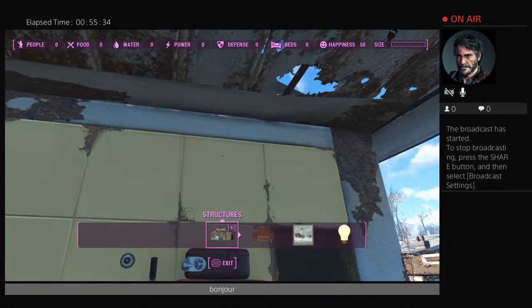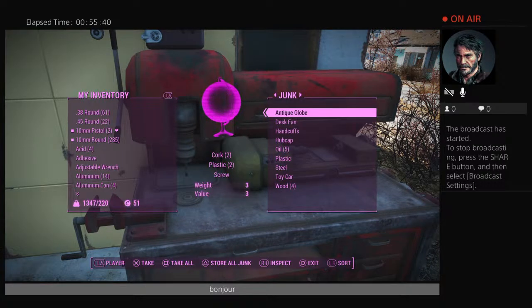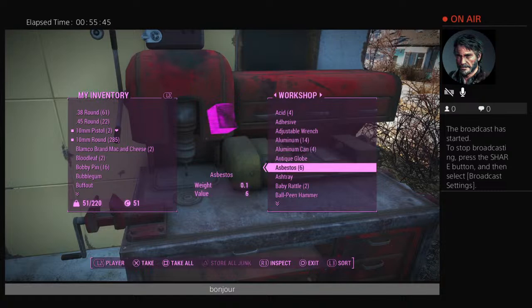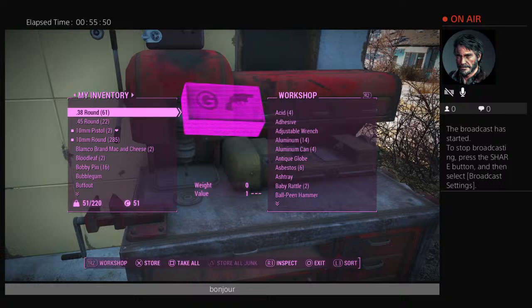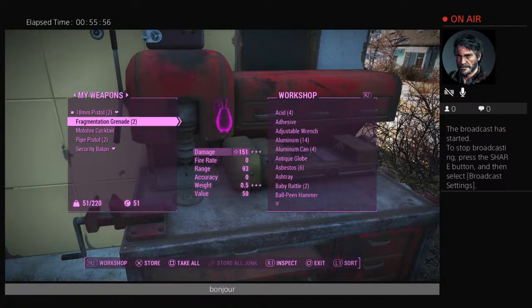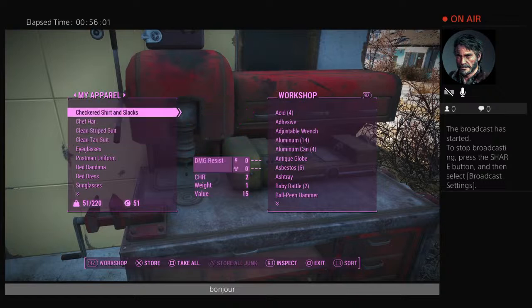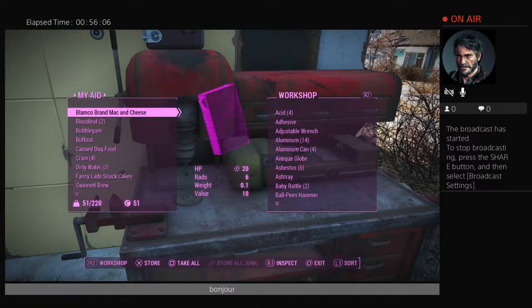And yeah. So I'm going to transfer all my junk, first off. Well, I'll see what I can deposit first. I want to keep all the rounds. I want to keep all the weapons. Except I'm going to keep the pipe pistols on me just so I can sell them, because they're kind of trash. Going to get rid of most of the food. I'm going to get rid of the drugs.